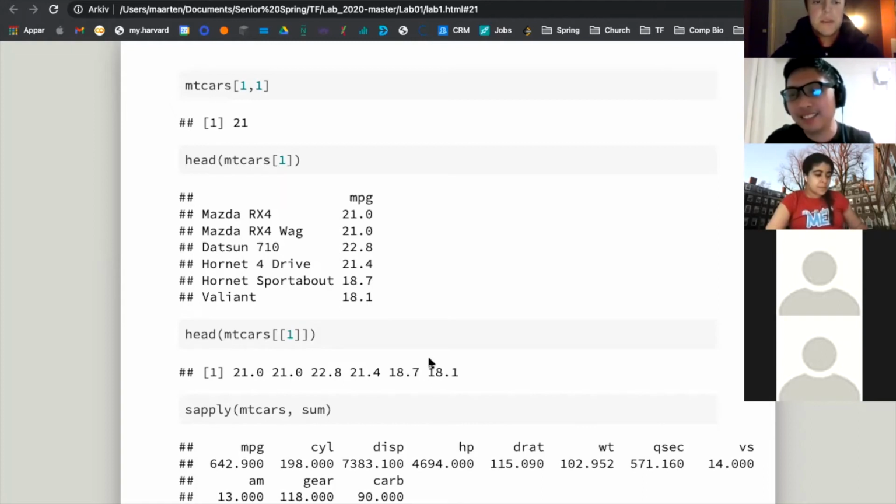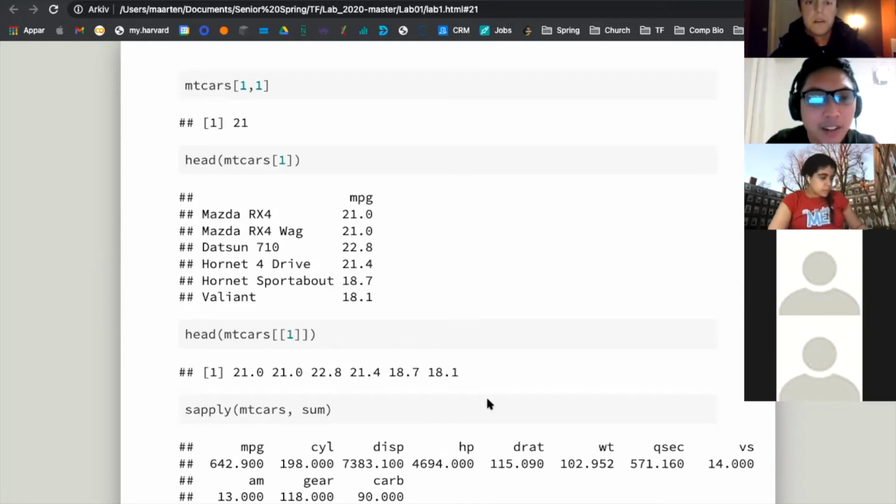Then there are several apply functions in R. I myself am not a big fan of them because I prefer to use the functions that we'll get to later in dplyr and tidyverse, but this is built into R without requiring any other packages. So this allows you to apply a function across all columns, for instance. In this case, we would sapply the function sum to all the different columns of mtcars. So it would add up all the 30 or so rows for MPG, for CYL, for DISP, etc., etc.